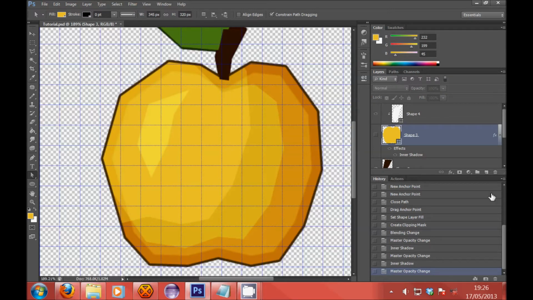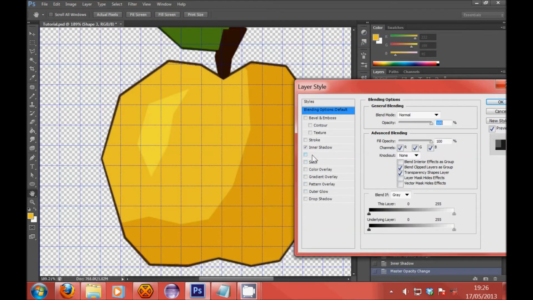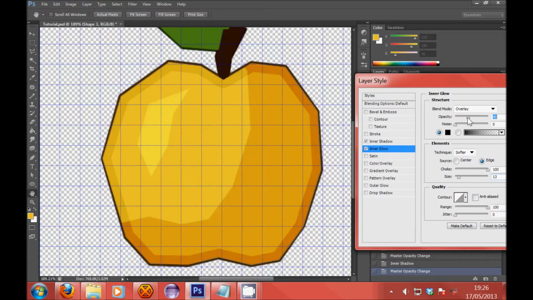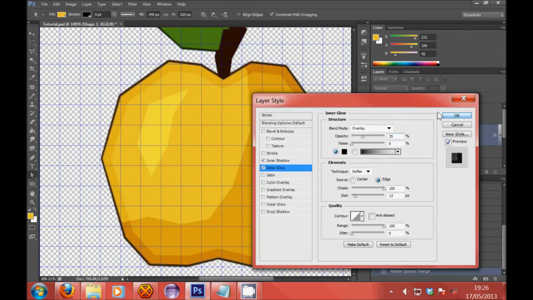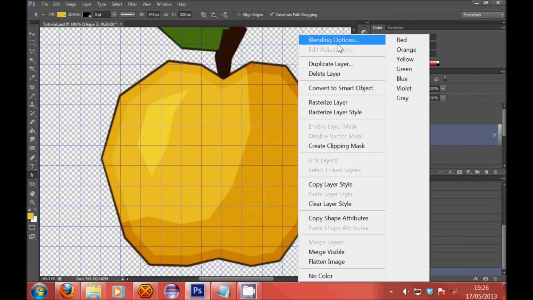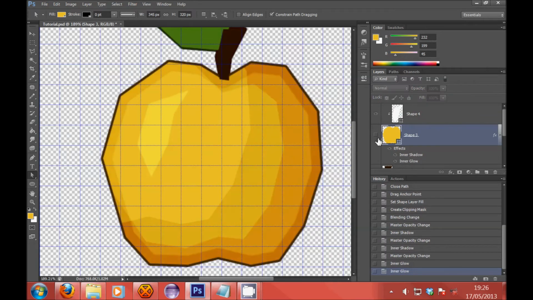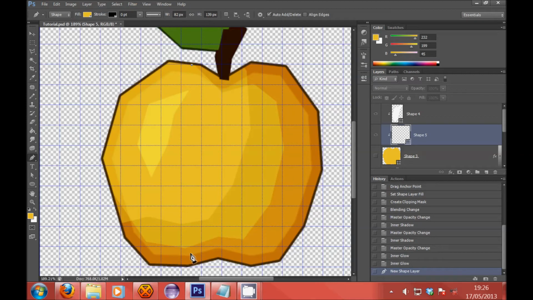So, back to business. First, next we're going to go on to the inner glow, sorry about that, getting a bit confused there. We're going to go for about that, distance-wise. I'm going to bring the colour down to be not as harsh, a bit more, bring it up a slight bit, and then look at it. Yeah, that'll do. I know it's not very exact, but it doesn't really need to be since this is just a demonstration video.